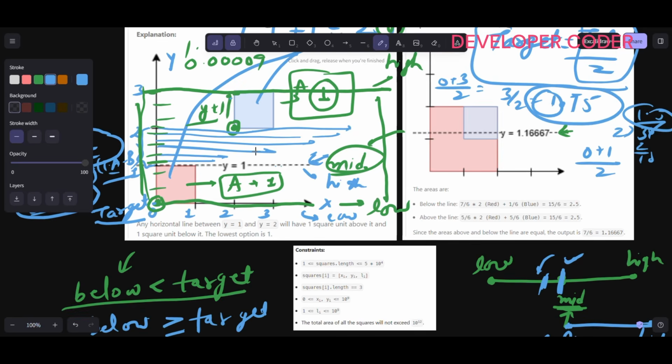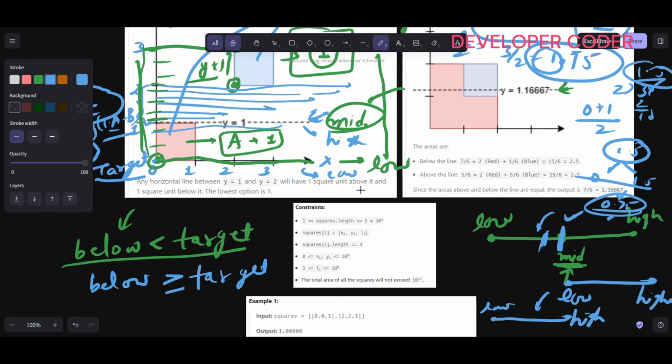With 1.5 the answer is possible, so next time you are going to take 0 as low and high as 1.5, then you may get 0.75. With 0.75 I don't think you will get the accurate answer, different areas will be there. Then again the answer is not possible. In that case, if your below is less than target, then you have to update your low to mid.